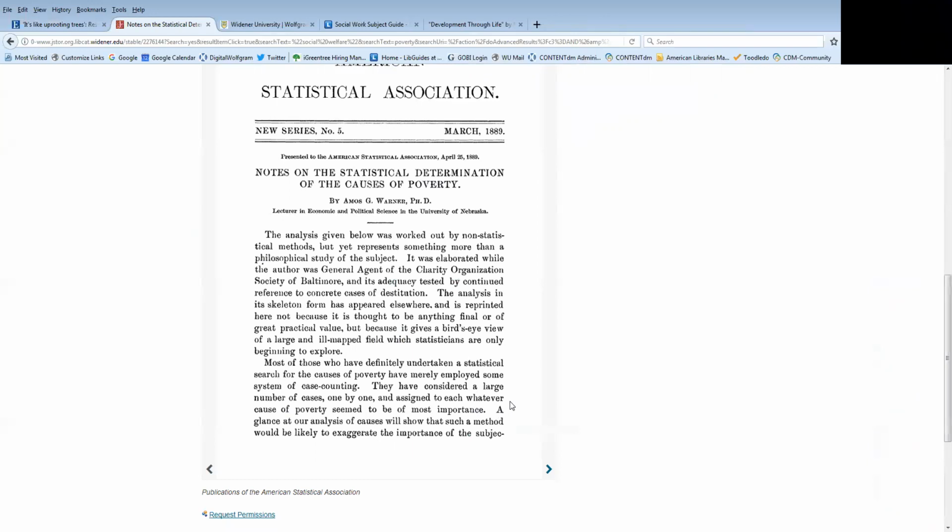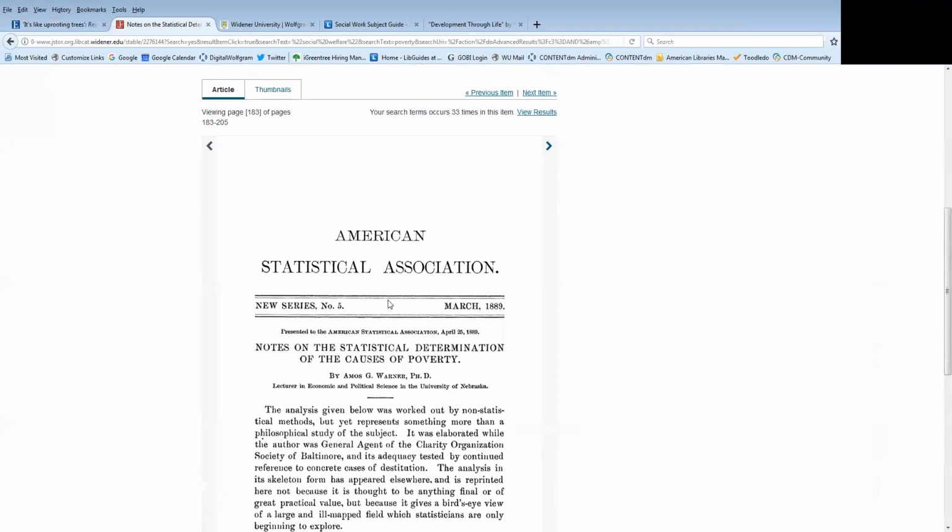Maybe the foundation of them was at this time when people were thinking about things very differently than we think about these things today, but it still impacted how policies were created. So it's a good way to get at the foundation of things. So that's JSTOR. And you can play around with it. I think you'll find really neat stuff there.